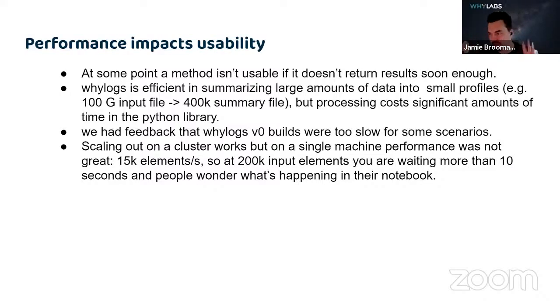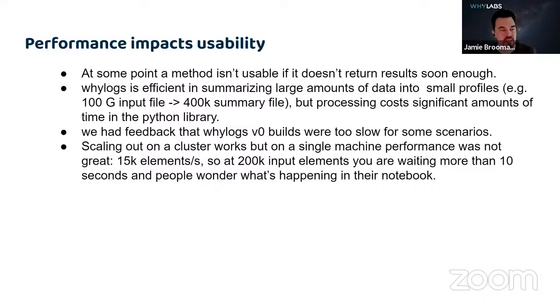You can validate constraints and different things with that profile. But if it takes too much time to build that profile, it can still be a problem. In batch processing, maybe it's not as much of an issue until you start thinking about how frequently you're running your batch. You want to make sure that you're still able to produce the profiles in the same cadence. So V0 of the library was great in smaller data sets.